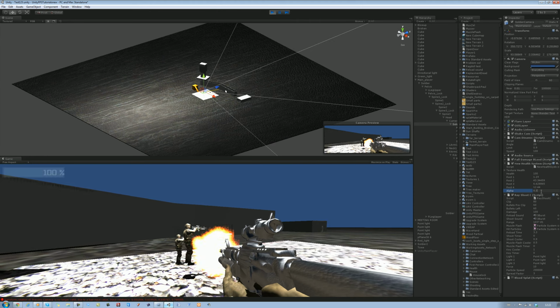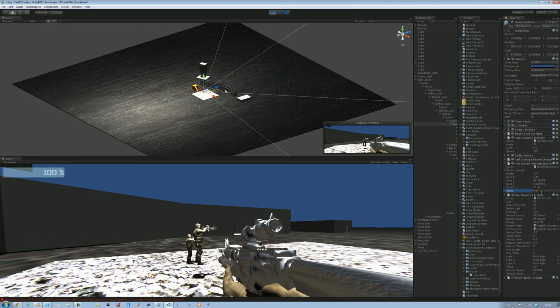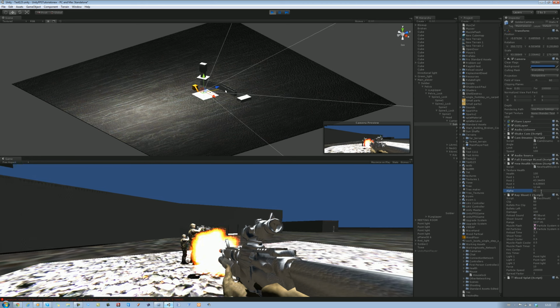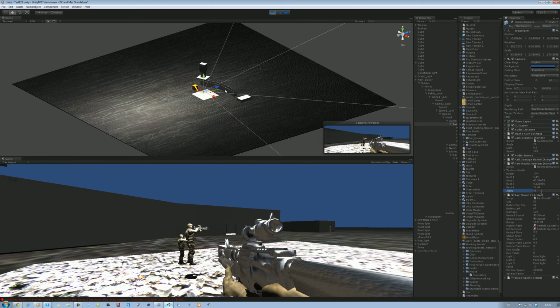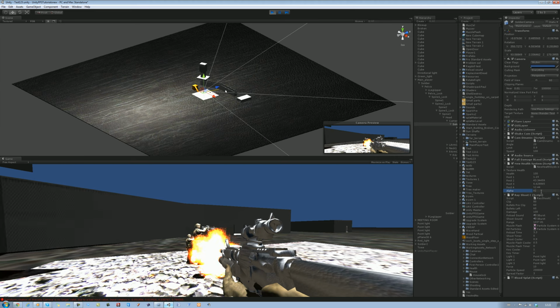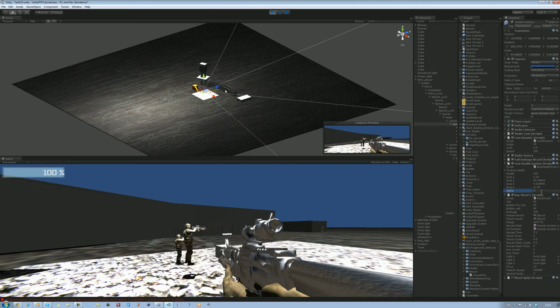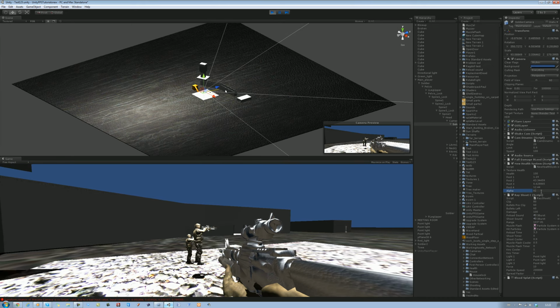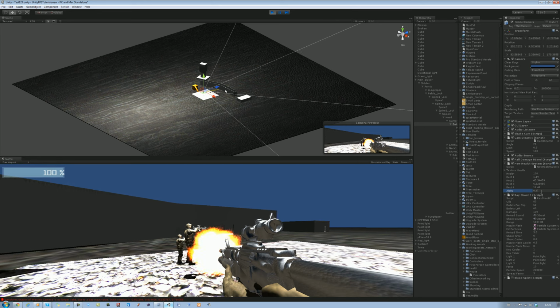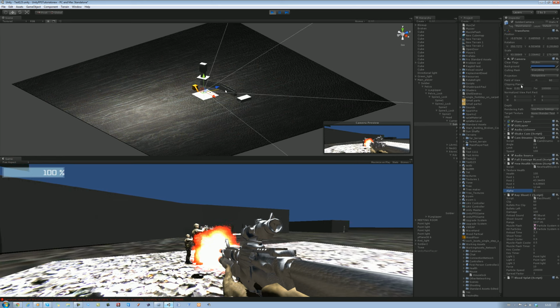Then 0.2, 0.3, up to 0.9, which is close to 1, which is 100% again. Let's replace that with a 1, and it's there. So 0.50 starts to become visible, then 0.85, 0.99, and then 1, which is 100%. So as you can see, the in-between values work as well.